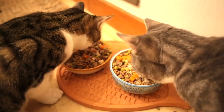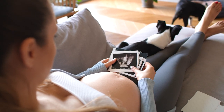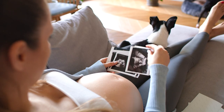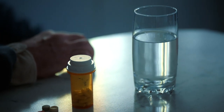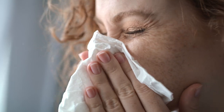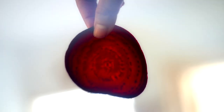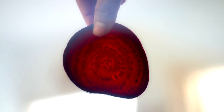When it comes to lycopene, VeryWell Health advises against consuming large amounts of the colorant while pregnant or breastfeeding. This particular colorant can also slow your body's ability to form blood clots, which can prove risky for those taking blood thinners or undergoing surgery. As for beet juice and paprika, some consumers are bound to have allergic reactions, but the majority of people should be fine as long as they consume these colorants in moderation.